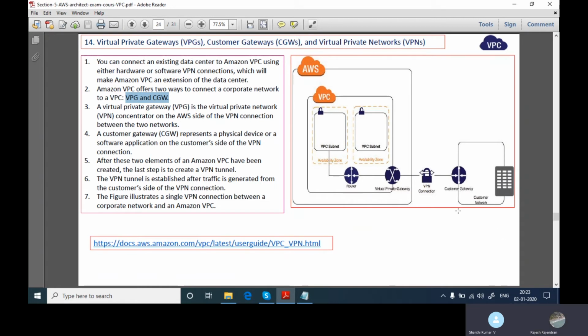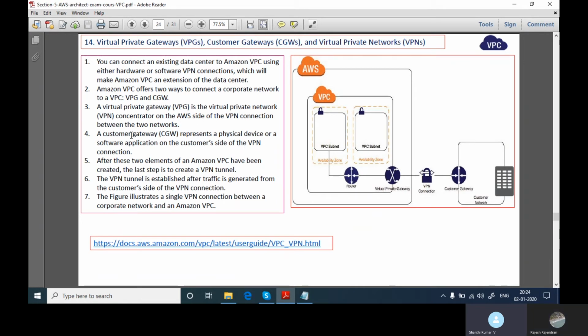But what happens when you are using it? You can have this kind of combination also. Customer gateway can be installed at the customer network, and VPC can be installed here in AWS premises within the VPC. Right? Then when it is configured, there is a tunnel process. The tunnel process will work like connecting between these two gateways. It is called tunnel, sir.